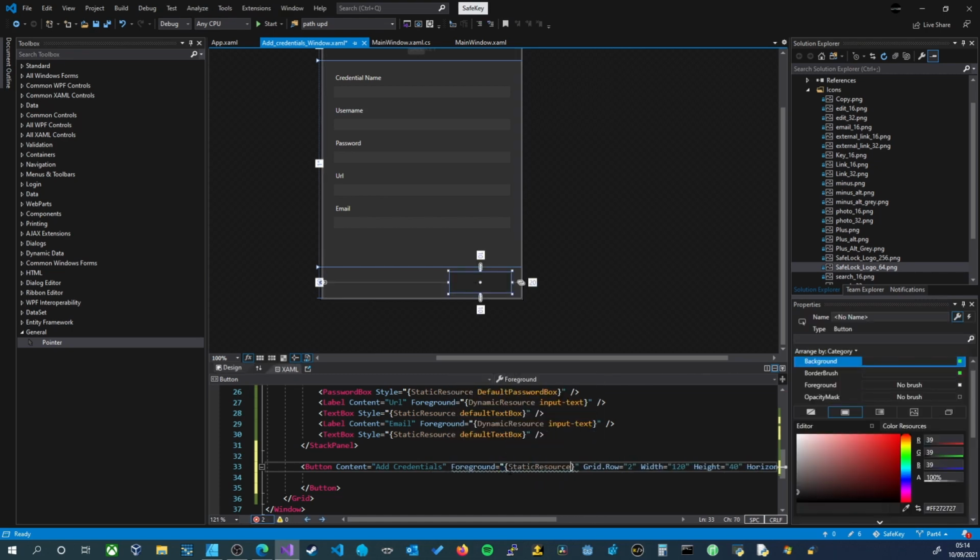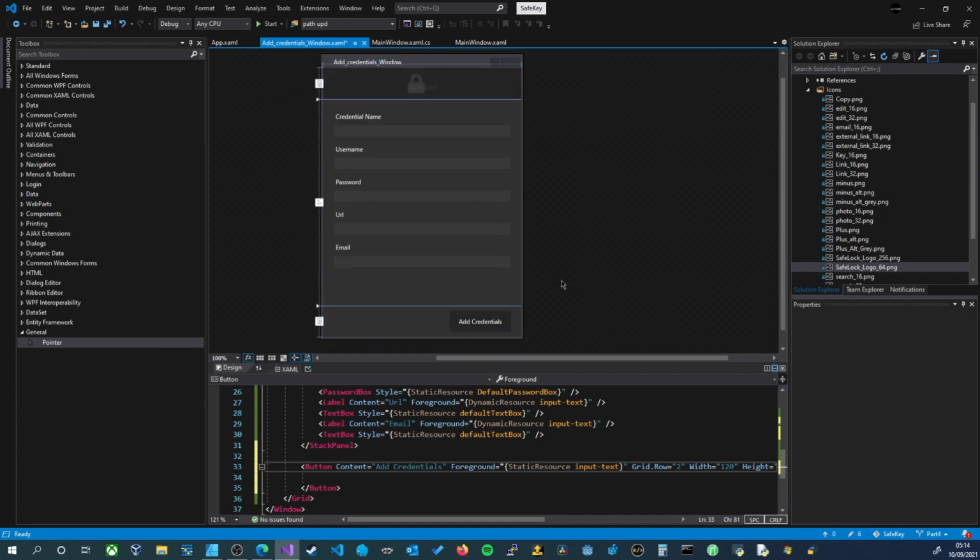Foreground, StaticResource InputText. Okay.